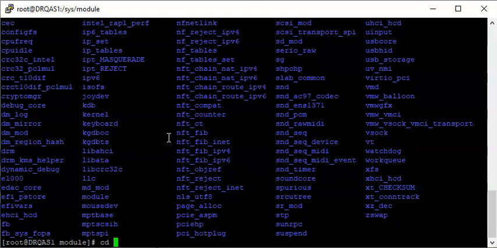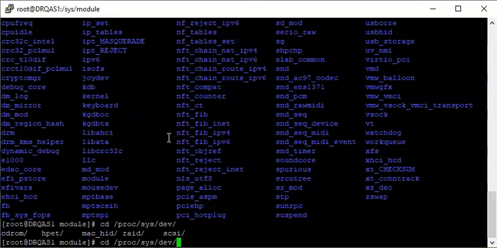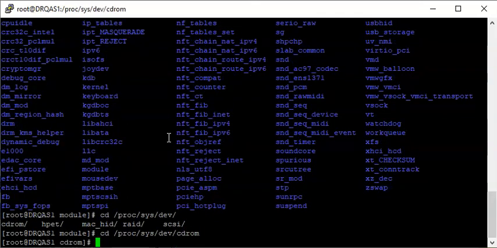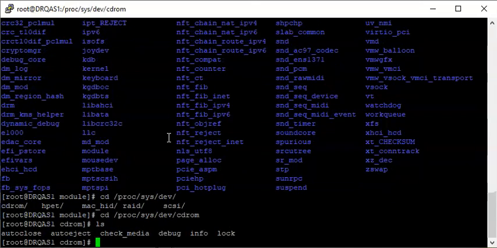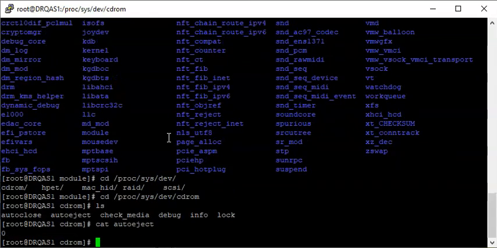For the cdrom module, the parameters are in the directory /proc/sys/dev/cdrom. Alright, so I can see the parameters there, so I can just cat for autoeject. Alright, so this is the parameter for autoeject.